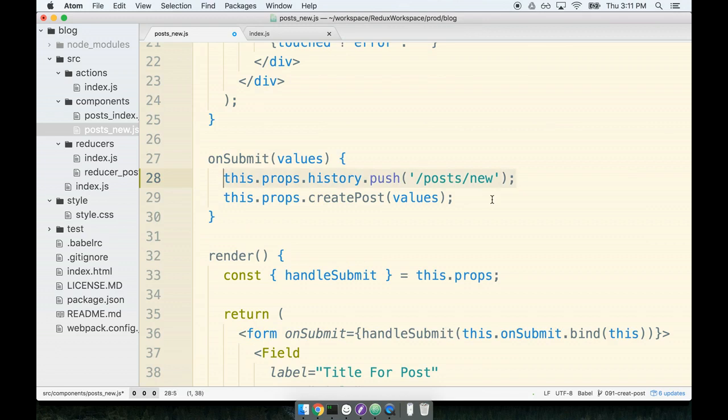So if this line right here will navigate us to some other location inside of our application, well, great, that works well. But now challenge number 2, the follow-up to this, is that we want to make sure that we only attempt to do this navigation after the post has been created. And so that's the big challenge. That's the big hard part. How do we only navigate after a post has been created?